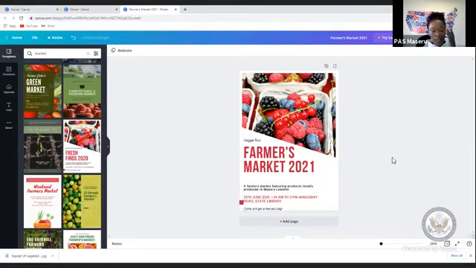Now, as you have seen, what I've done is just take the basic template and I have just recreated it to make it relevant for my company needs and change the company name, change the name of the event, change the dates and the location of the event.